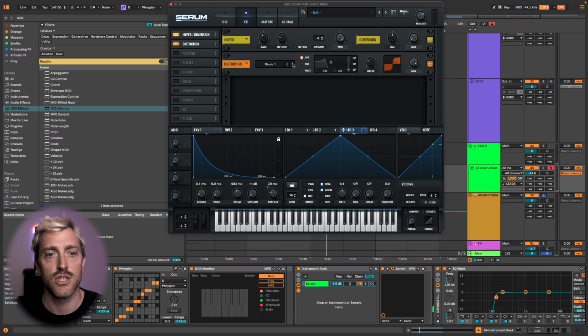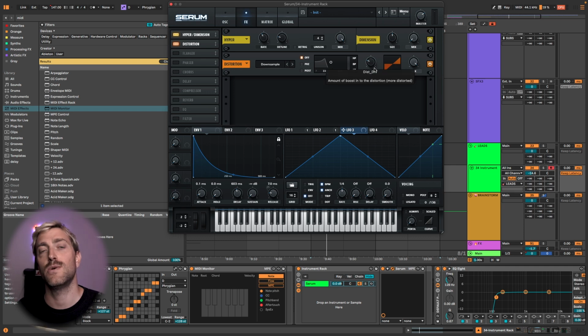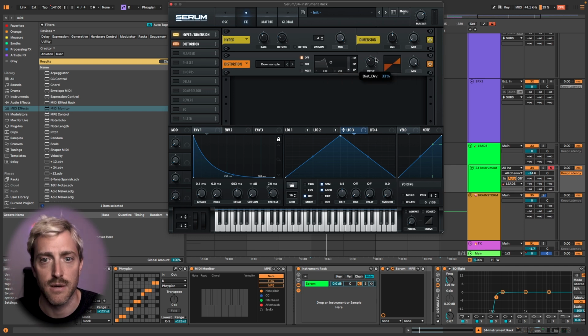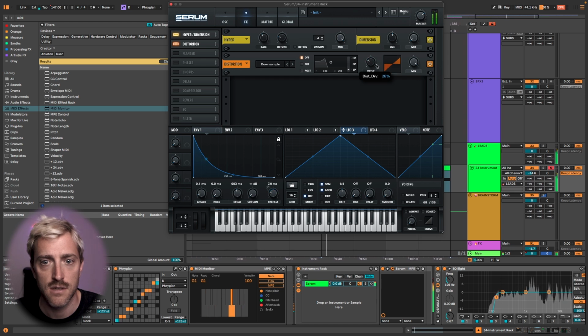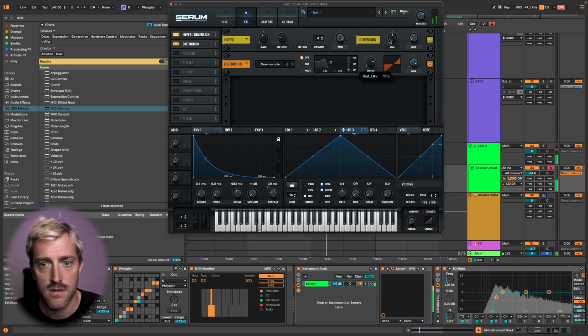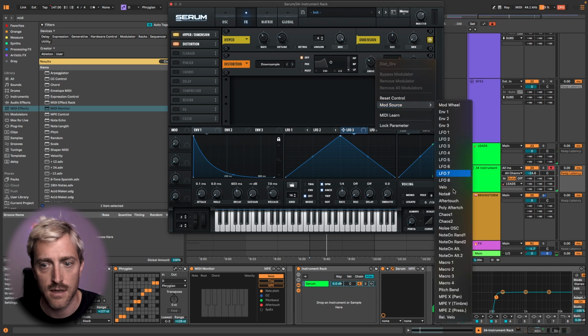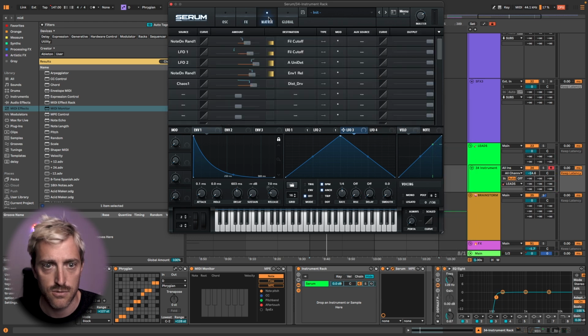And we will add distortion. And the distortion we're using is downsample. It gives this bit crush sound, which makes in a certain range here a vowel type of sound. And we can make that modulate, for example, with KS1.